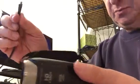Okay, good afternoon. We're going to do a short video today on how to use Ginger's camcorder. First thing we want to do is power it up with the power cord.